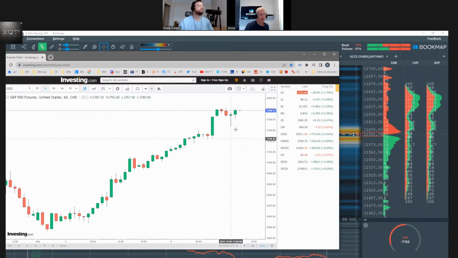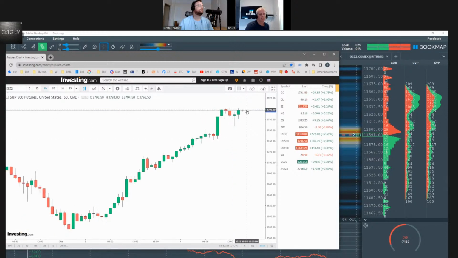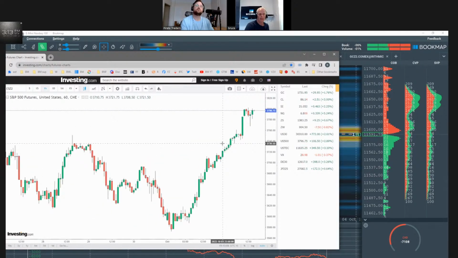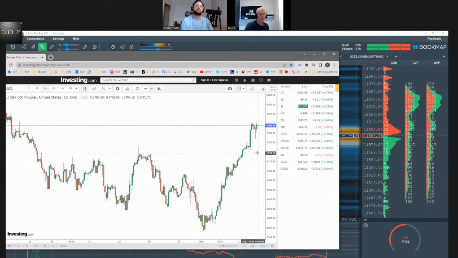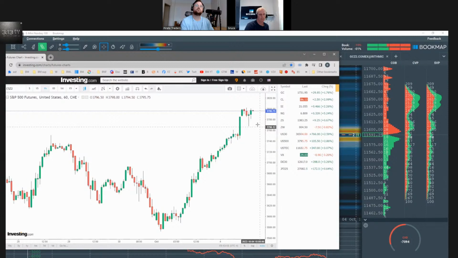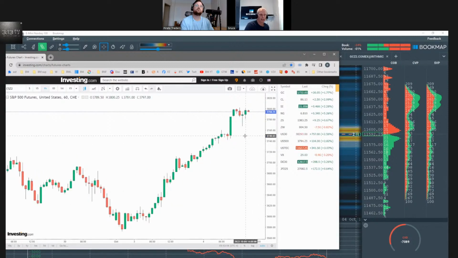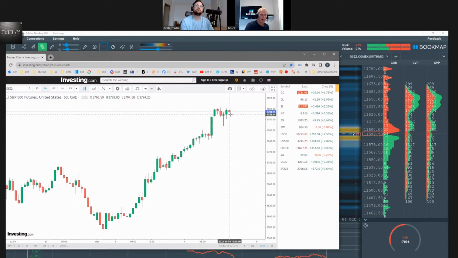Your hour chart would be the same thing. You'd be looking to see, okay, strong move, pull back. Are we going to get another strong move to the upside here? Is this going to be a flag pattern that goes to the upside? That would be your higher time frame, and that's what we'd be looking at here, for example.